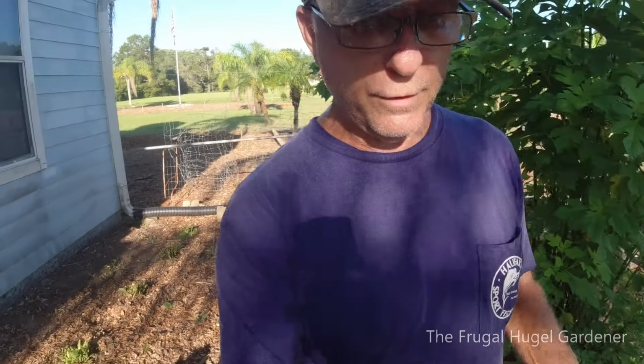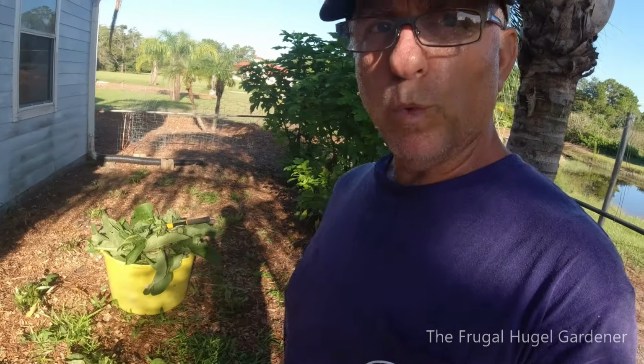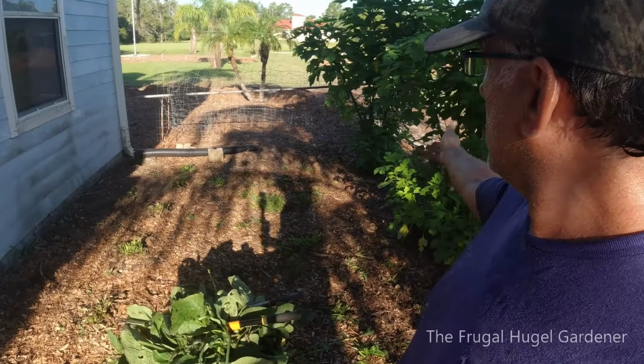So what I'm going to do, after I finish chopping and dropping, is come back in here and pull out some weeds, and all these will start growing. By the way, they're growing in Central Florida, Zone 9A. I'm not giving them any water or fertilizer or anything. They're next to the house. They get morning sun. They get very little shade from the palm trees and my Mexican sunflower that you see here behind me. But on different angles, they do get a little bit of shade.